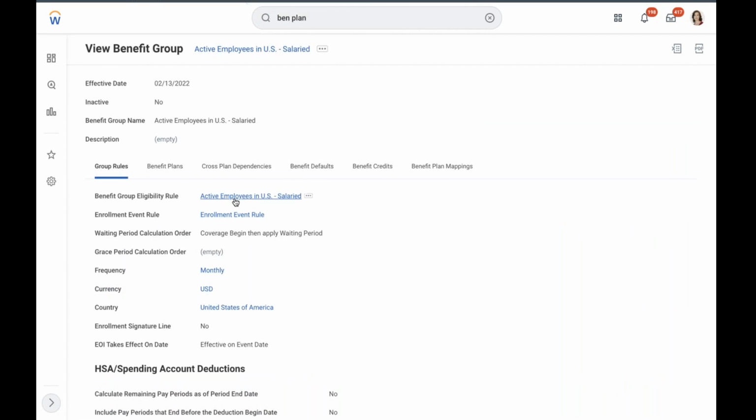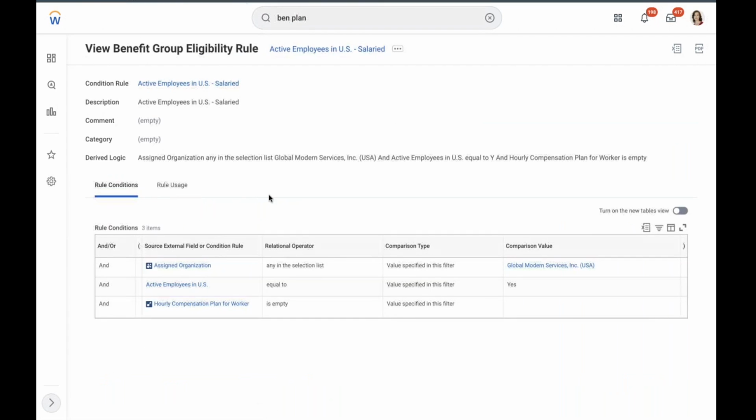Further we'll go. Now, assigned organization Global Modern Services, which means the employee should be part of this organization. An employee should be in active status, which I saw, and the hourly compensation plan worker is empty. So he should not be an hourly wage employee.